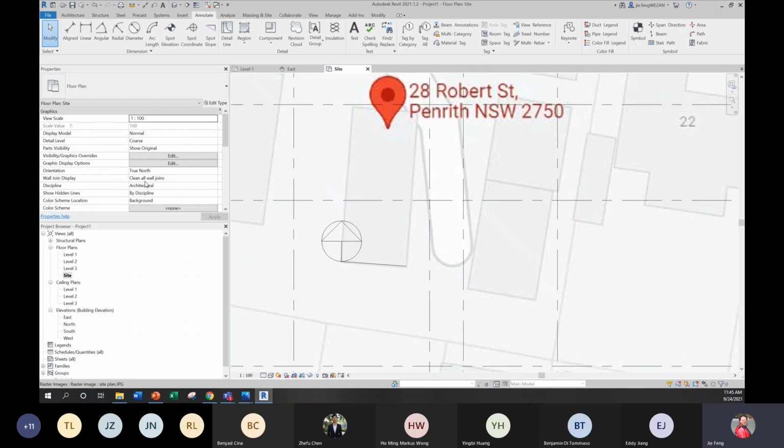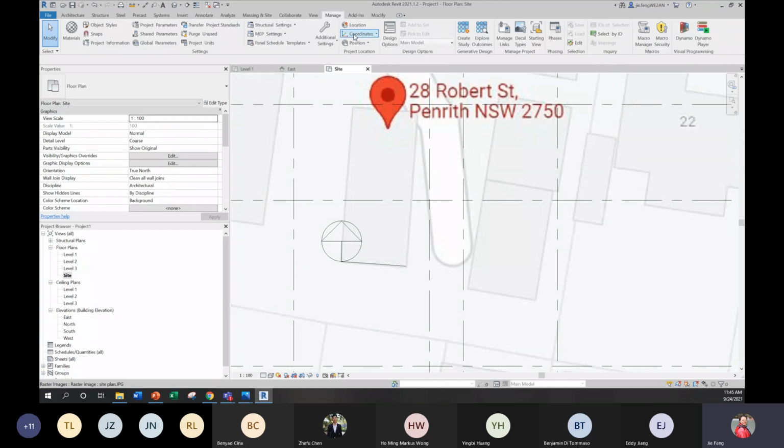What we need to do is to switch the orientation to true north. We shouldn't stay on project north anymore because we're doing the true north rotation. We should switch to true north here. Keep that in mind. And then come to Manage.